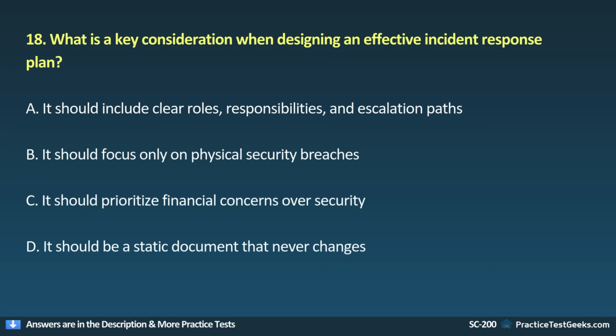18. What is a key consideration when designing an effective incident response plan? A. It should include clear roles, responsibilities, and escalation paths. B. It should focus only on physical security breaches. C. It should prioritize financial concerns over security. D. It should be a static document that never changes.